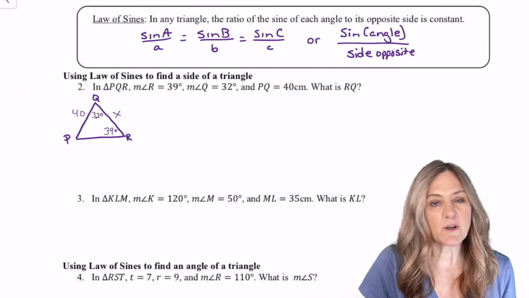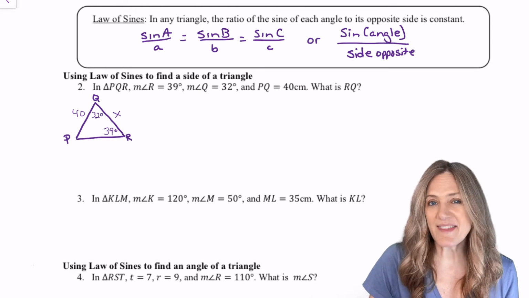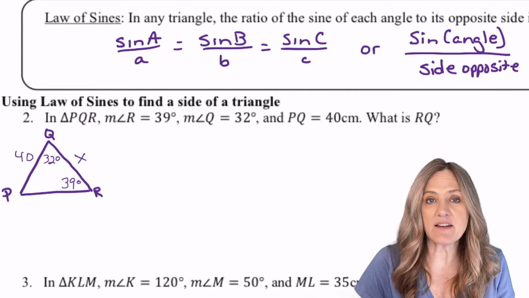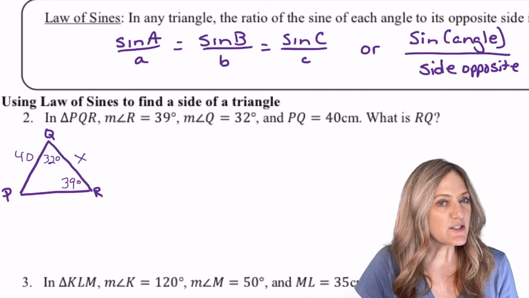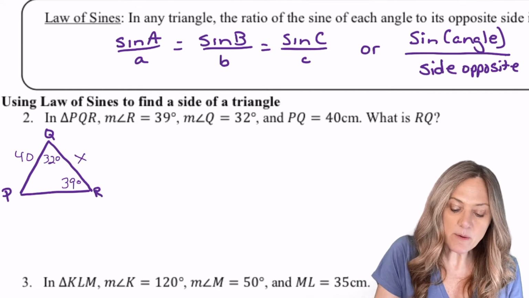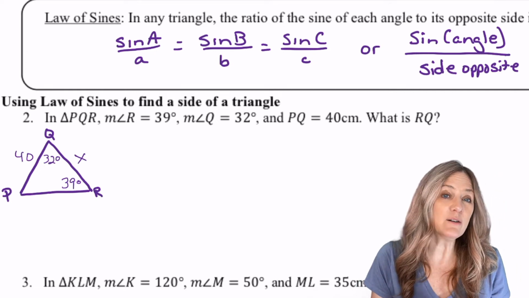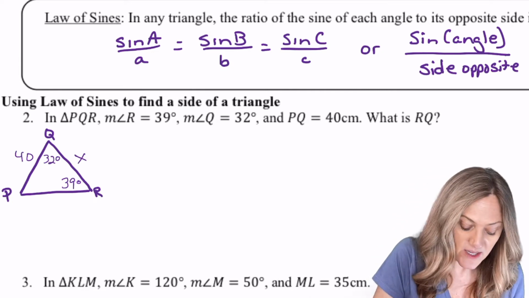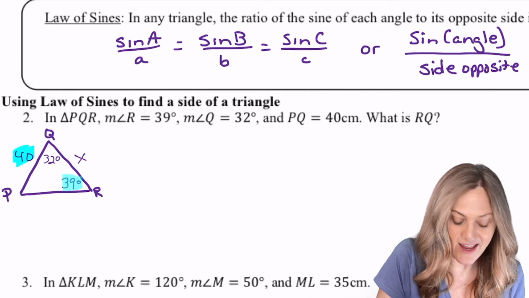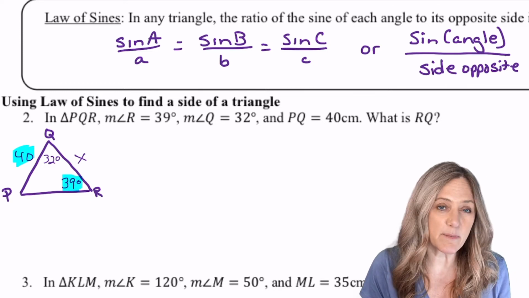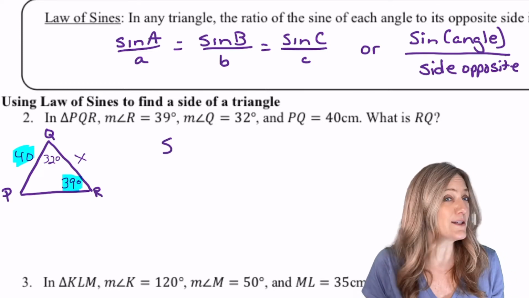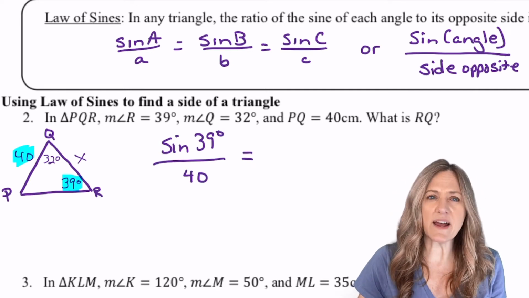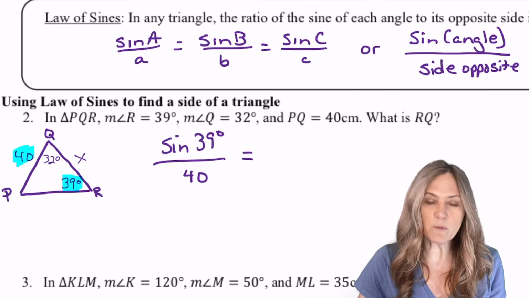So in our example, we're given triangle PQR and some measures within that triangle. Go ahead and label those. Next, we're asked to find the length of side RQ. So let's use law of sines. What we always want to do is look for an angle whose opposite side I also happen to know the length of. So here I know the 40 and I know the angle 39. That's how I'll set up my fraction. So sine of 39 degrees divided by 40 is equal to sine of P divided by its opposite side, which is the one we want to know, RQ.